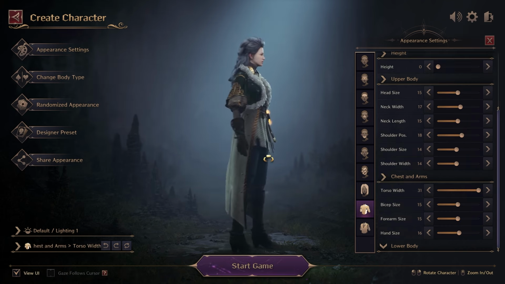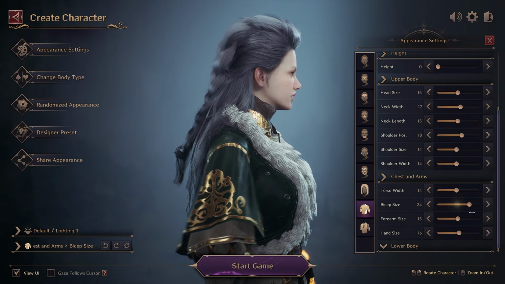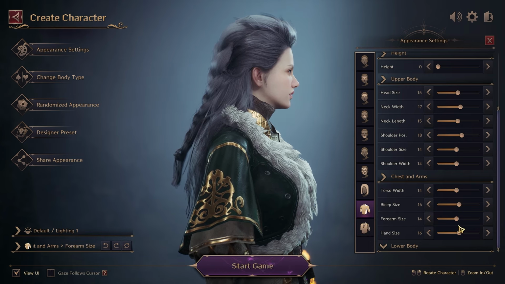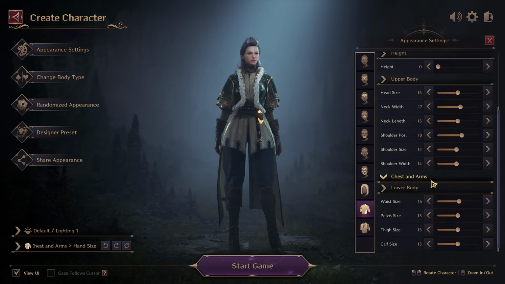Torso. This is the closest you're going to get to a boob slider, basically. Bicep size. The reason I'm not zooming in is you can't see more. You can't take the outfit off here. I can change the outfit to one that's a little more revealing, but it doesn't really make much of a difference. This is the forearm size and the hand size. I'm telling you now, the body stuff's just an afterthought. Waist. There you go. Pelvis.